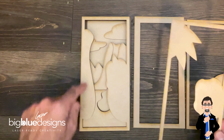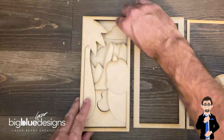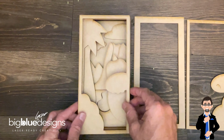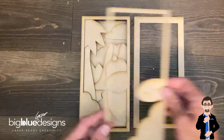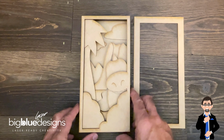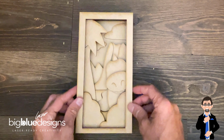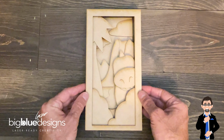Then you also have the tree over here. Then you've got the next part of the dinosaur's face and the top part of the tree. The dinosaur's snout with his teeth, or at least that part. And then here's the snout part here with the teeth peeking through. And then followed by the final piece here, which is the front frame.